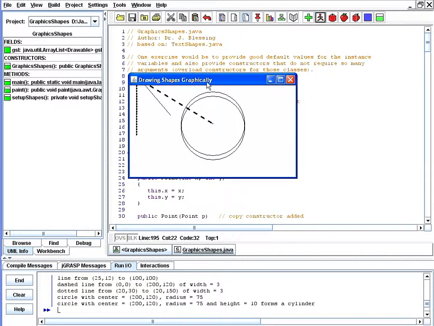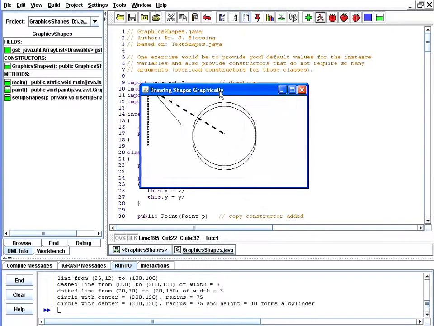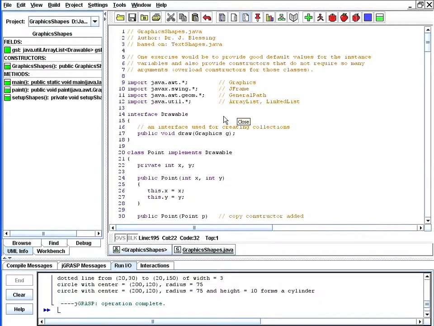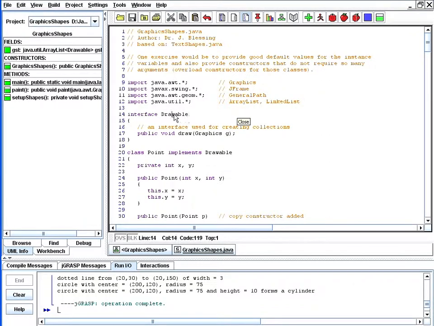Now, the pen graphics, or brush graphics as it's sometimes called, uses a relative point 0, 0 to be the upper left-hand corner of the frame. And we can see that this title bar fits in and slides over the top of that. So we are locating our origin somewhere up in about this area here. So we can adjust for that later, but basically we want to get the ideas across as to how these objects actually draw themselves. That's the key to the drawable interface.